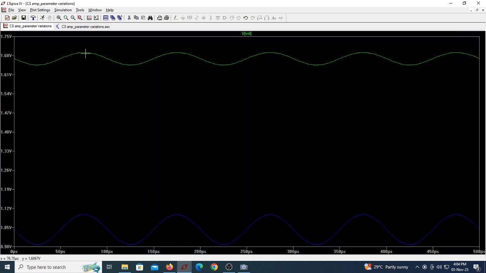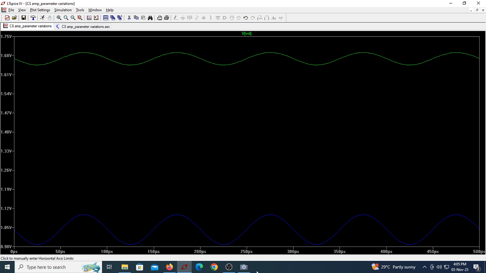Can you see for 80k it is this, for 120k this much peak to peak. Can you certainly see there is an increase in the peak to peak of output voltage compared to this. So this is for 80k, you had some DC voltage, and this is for 120k, you have some DC voltage. Of course DC voltage reduces, but the peak to peak is going to increase.